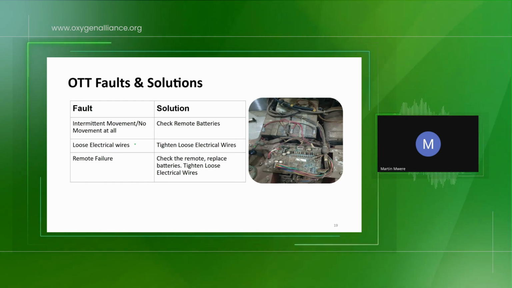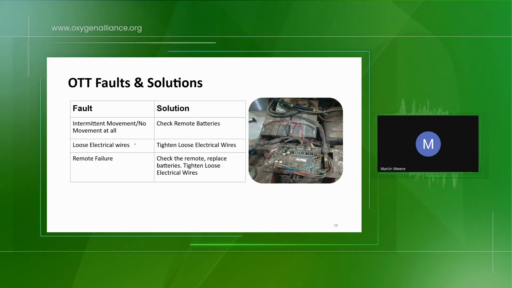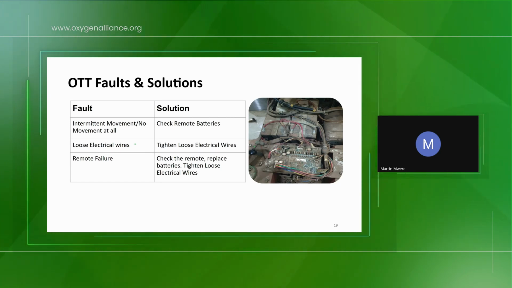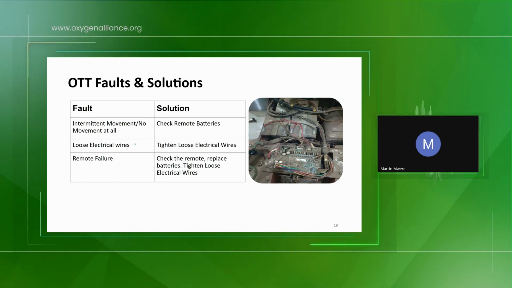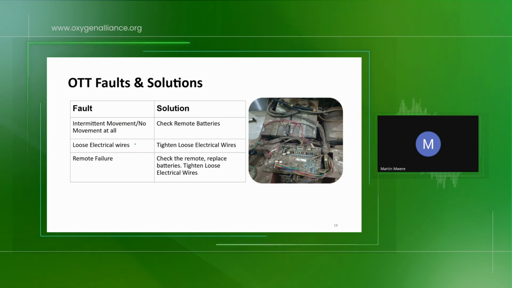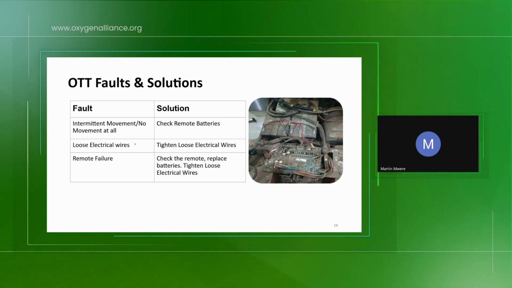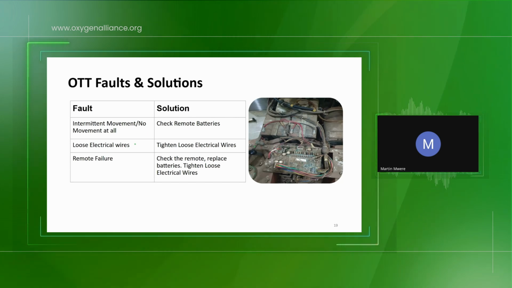If the remote failed, check the remote, replace the batteries, and tighten any loose electrical wires within the remote. You can see here, this was my operating theater table, and what you are seeing here is dust. Remember that in electronics, dust will conduct and produce what we call electrical sparks.